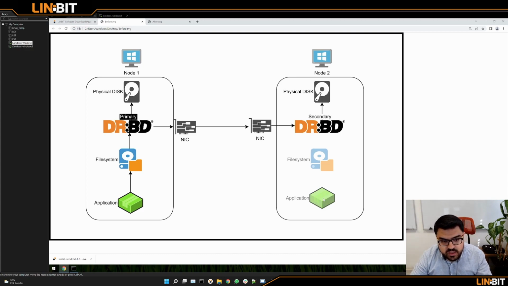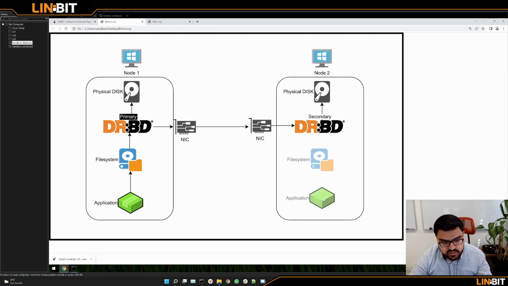And right now we are working on a cluster mechanism on Windows. We already have it on Linux in many ways, like DRBD Reactor, Pacemaker, and so on. We have had it on Linux for many, many years now. That is our expertise. And right now, we have just ported DRBD into the Windows world, and now we are working on the clustering mechanism, so you don't have to worry about switching between two nodes manually.